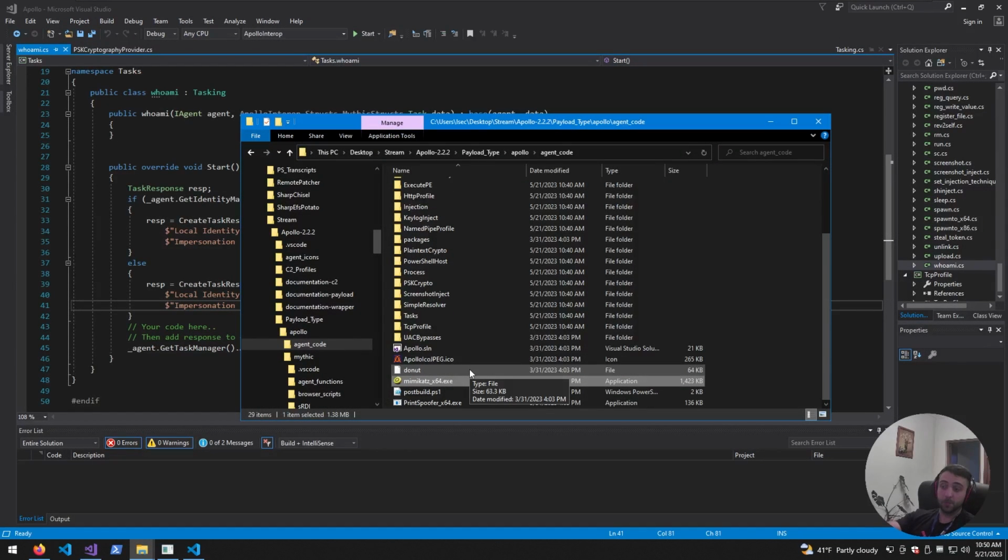Now, of course, it's not going to pop up there because I'm registering it on the Mythic server itself, on the agent itself. This is just the source code, but it's doing the same logic. So when you do register_file, it drops it into the space of the agent itself, and then you can run it via execute_pe.